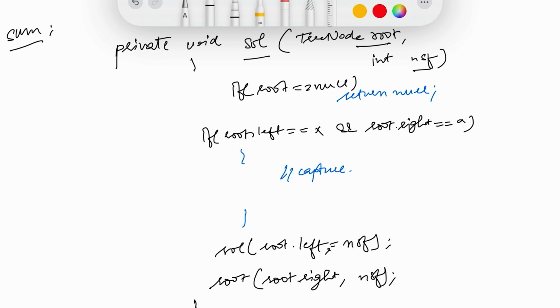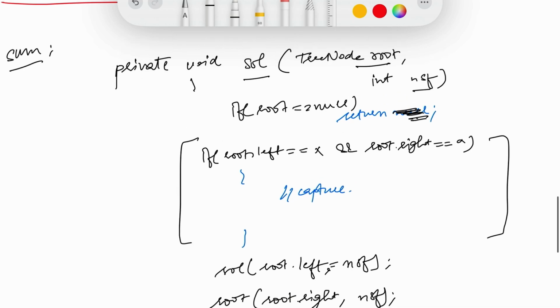If the root is null, we can directly return. We are not returning null, we are just returning from this function. If the root is a leaf, then we have to capture our number into the sum. So what is our number? Initially, let's say we are passing 0.